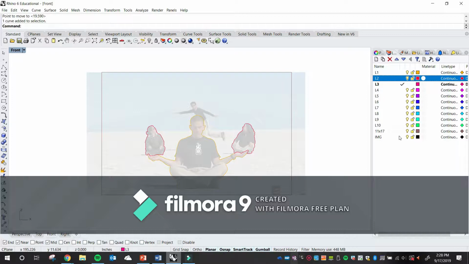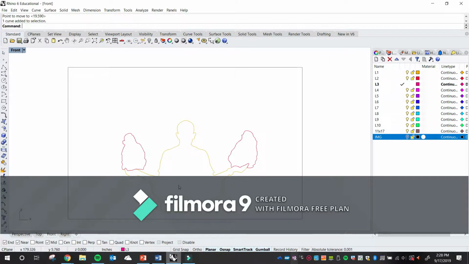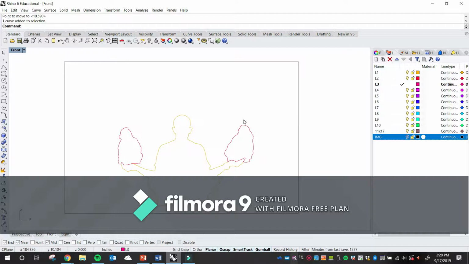Okay, and if I turn off the image layer that I have right here, you can start seeing that we're breaking down the image by the layers. And this actually can be a really good exercise for you in terms of planning the layers. So do I have the right layers? Do I have enough layers? And do I know what they are? So this is what I want to walk you guys through how to set up.